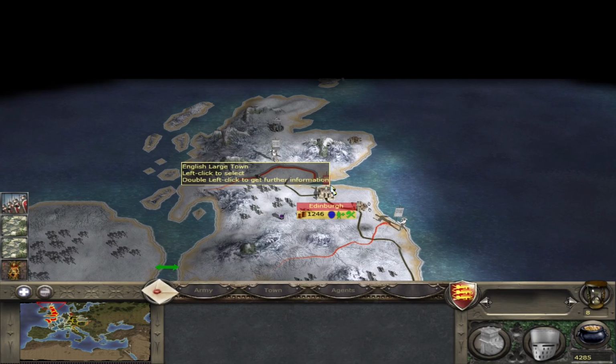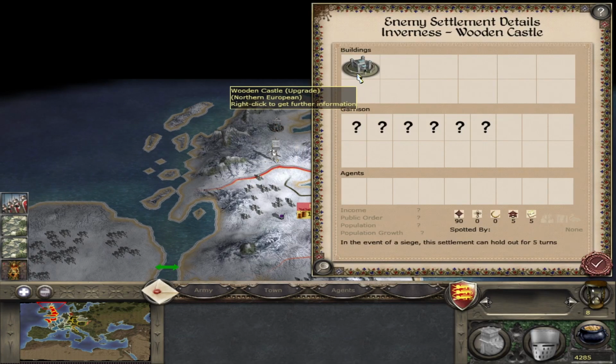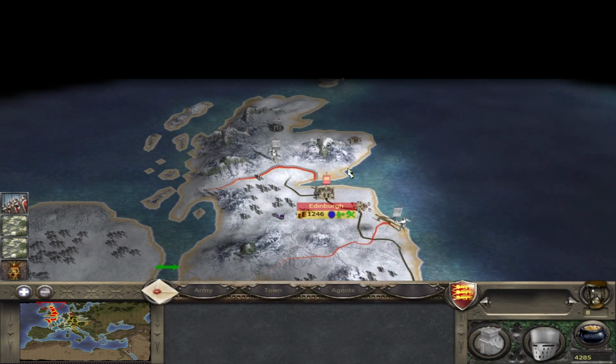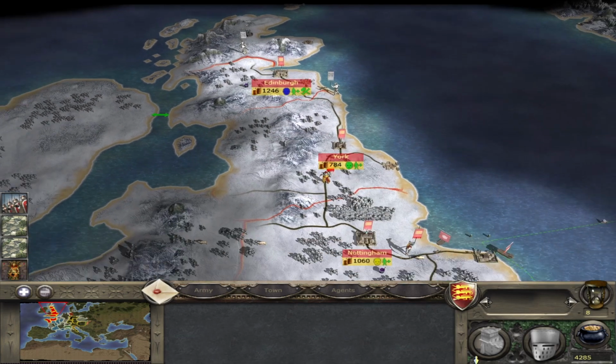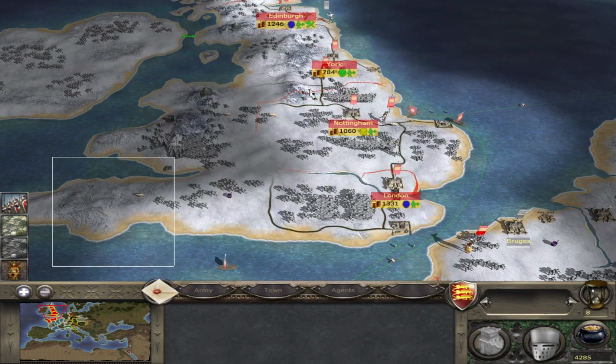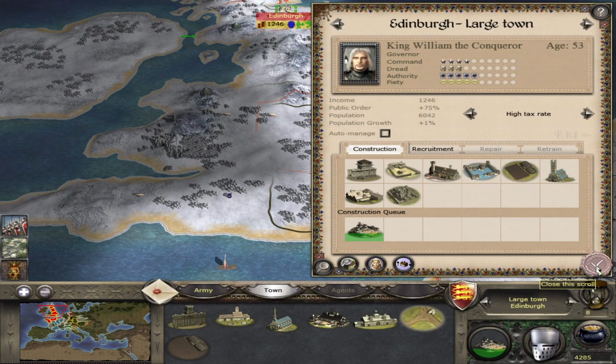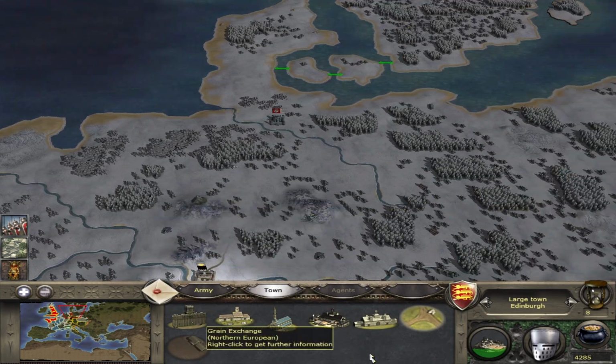Let us know, actually, if Inverness is quite valuable as well, because as far as I'm aware, it's not necessarily quite valuable. It would take a lot to actually convert it from a castle to a town, because having a castle all the way up there just seems a bit pointless in my eyes. But, again, let us know. Large town ready to upgrade. Edinburgh. Already? Wow. Edinburgh is growing.